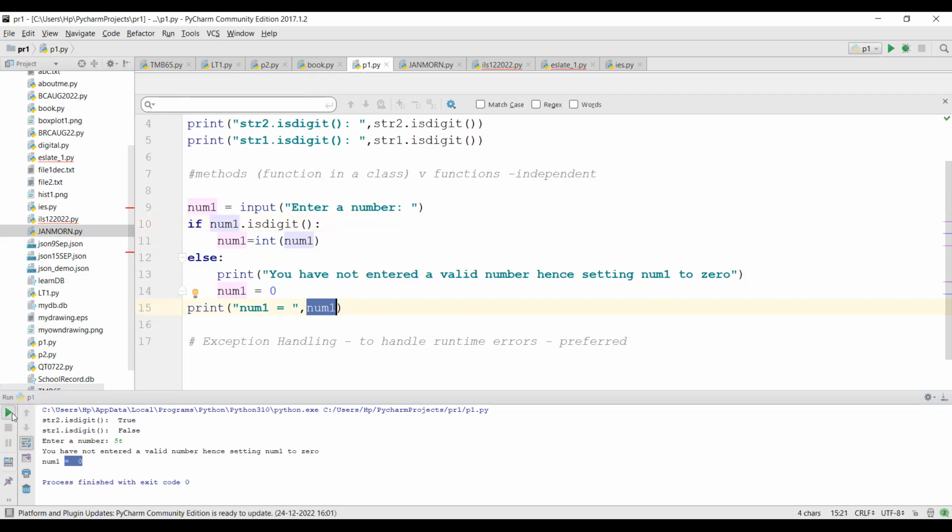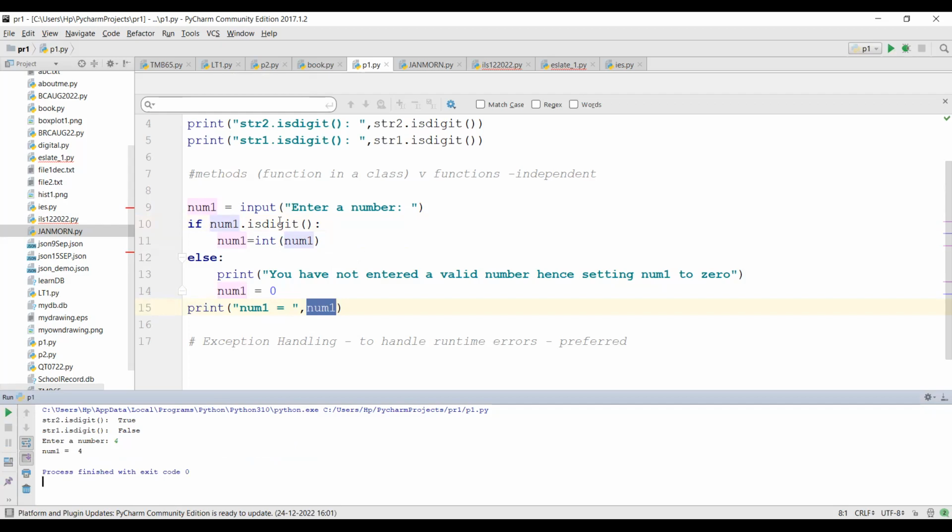Now if I run it and enter a valid number 4, see, num1 is 4. We can easily convert into integer. So this is one application of isDigit. You are checking, does the string value that you have contain only numbers or does it have non-numbers also? Non-numbers can be anything.